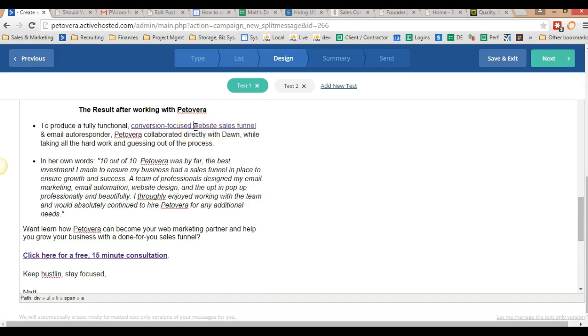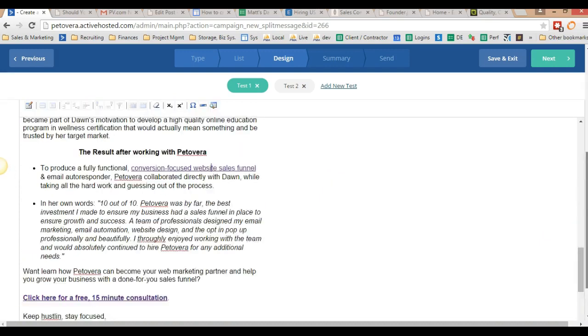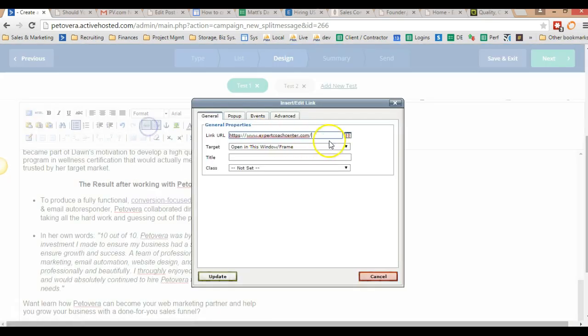Notice how I inserted the link here, which also goes to petovera.com. Actually, no, that goes to the website for the client that we're featuring. Let's just confirm that. Yep.